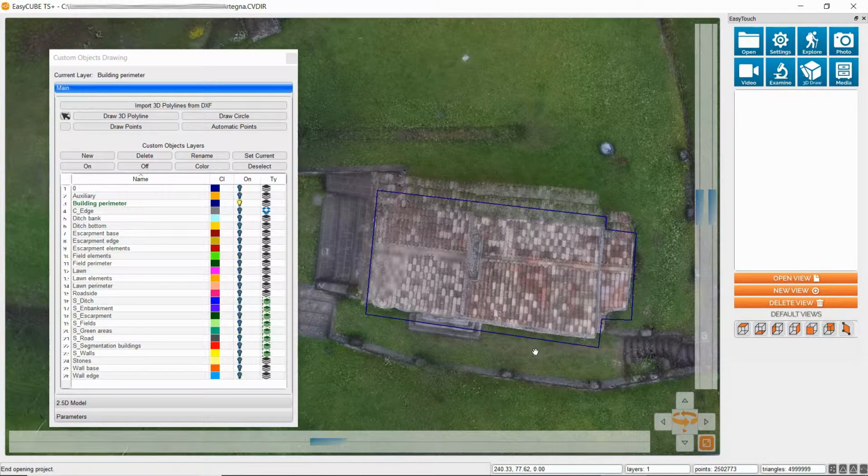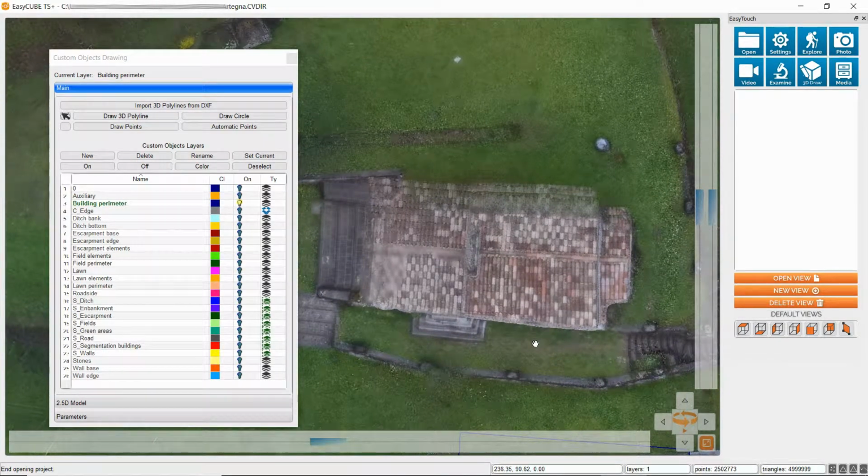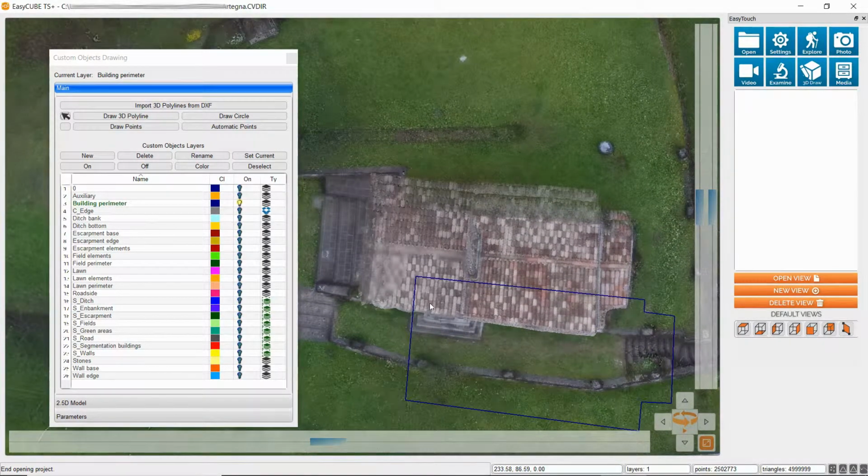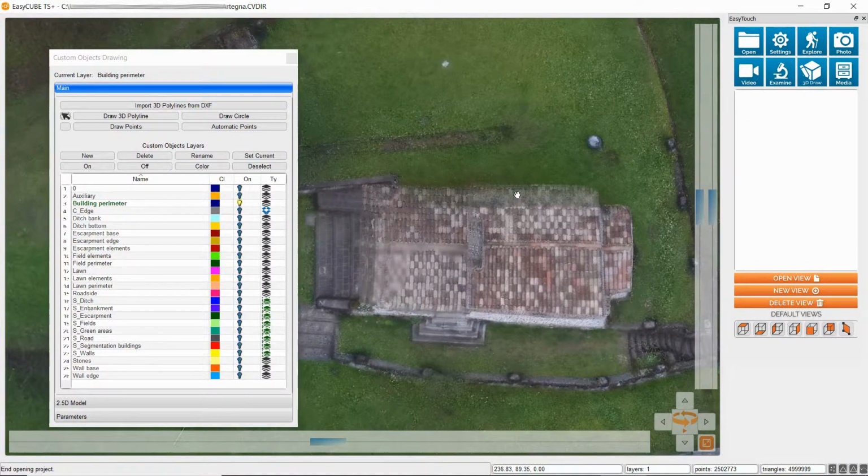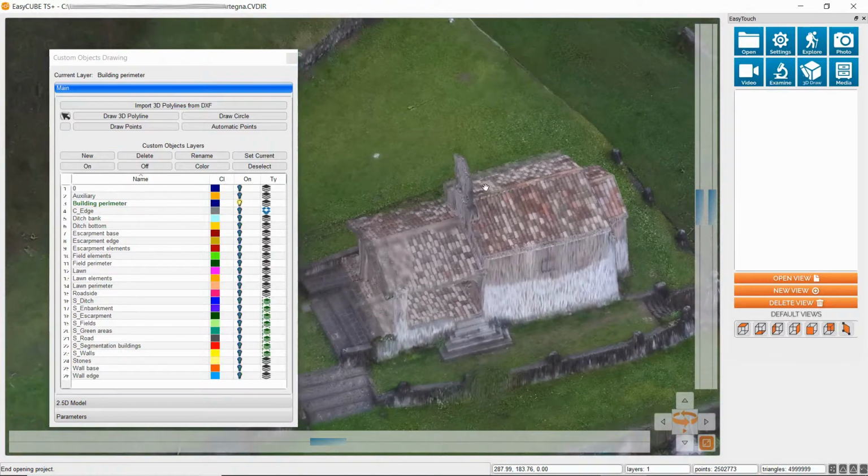Okay, if I move the model, you can observe that the polyline I've just drawn is entirely on a single default plane. But if you observe the building from this perspective, you see that it's made of 3 different parts, each with a different height. So now I will need to divide the perimeter into 3, let's call them sub-perimeters, and give to each one its right height. So I click again on the top view.